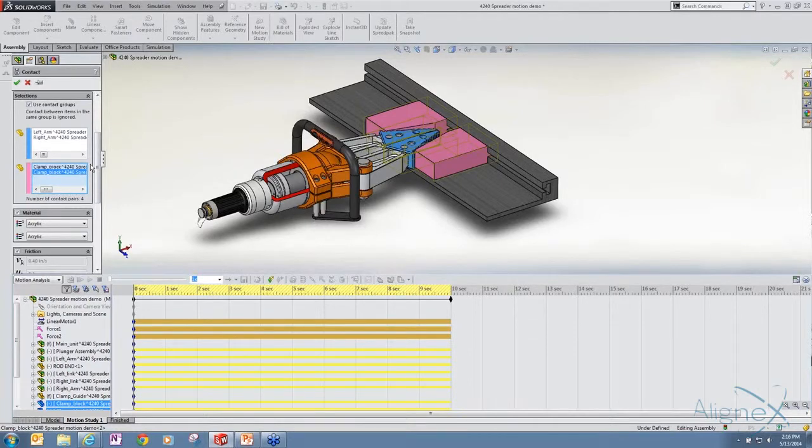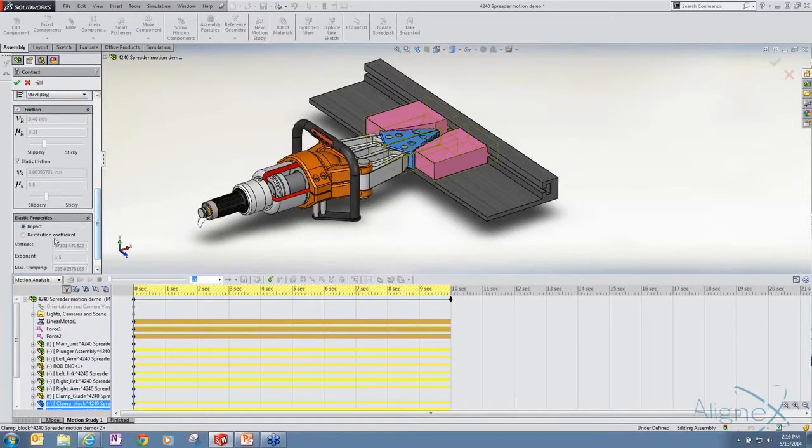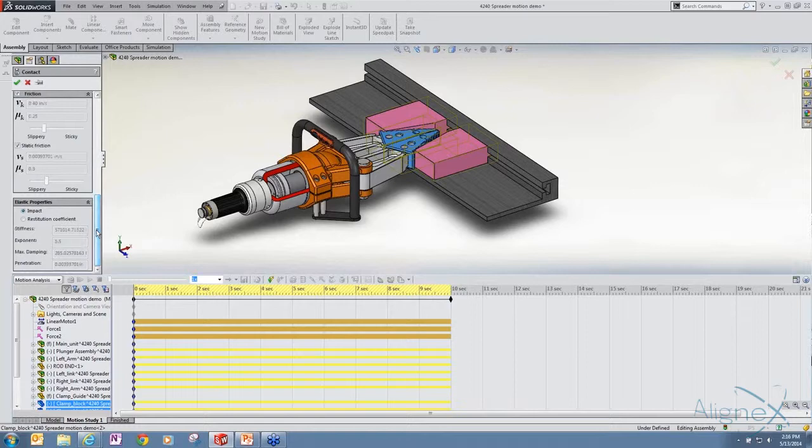So when we do it this way, it's actually saying this blue tip can contact that block or that block, and then this blue tip can contact that block or that block. So it's actually 4 contacts. We could individually set these up on each side, but this can be done in one single contact set. I'm just going to adjust this to a steel material. So we've got metal on metal, just so we can see my impact coefficients down here. And then I'll actually turn that off so I can adjust that, and turn off the friction as well. So we'll ignore friction.